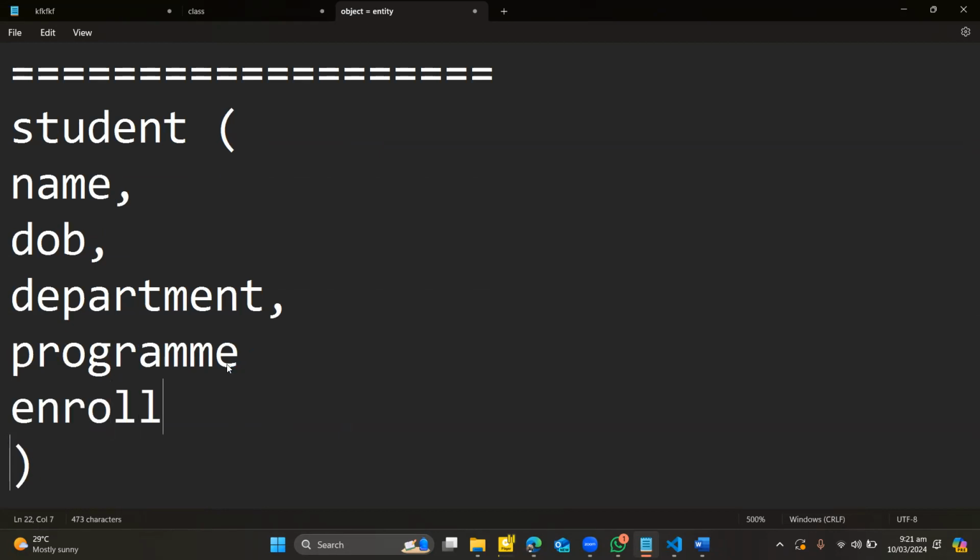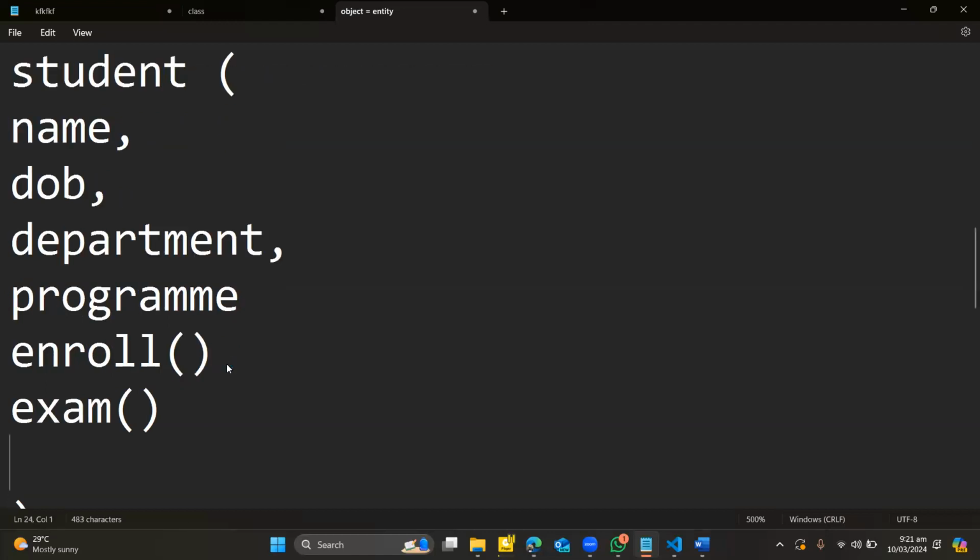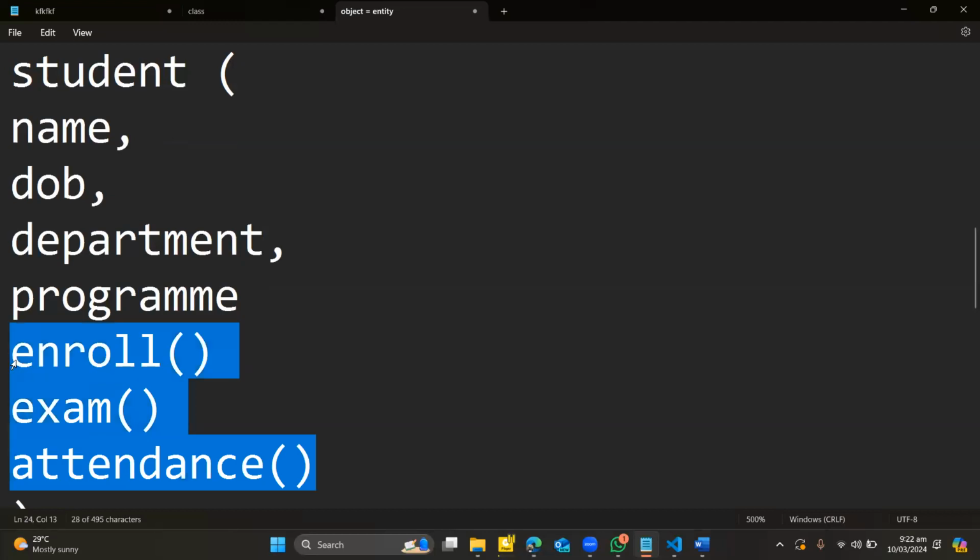That student can enroll on a particular course. That student can take an exam. That student, we can check his or her attendance. Now, these things here are things in which the student can do. They are actions the student can perform.